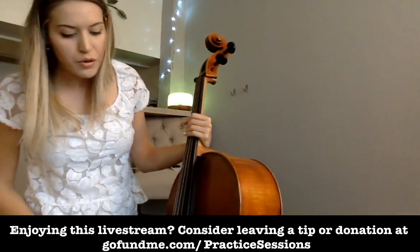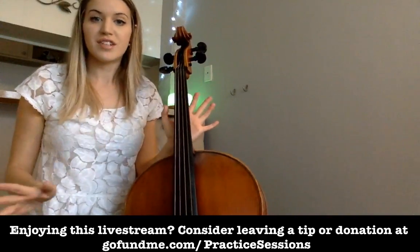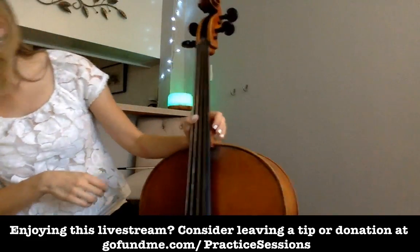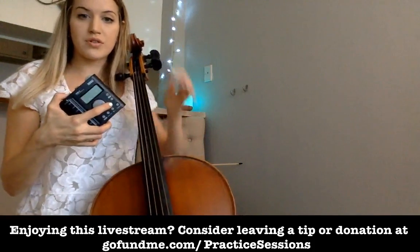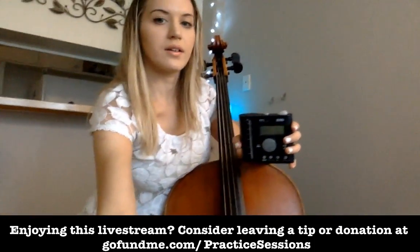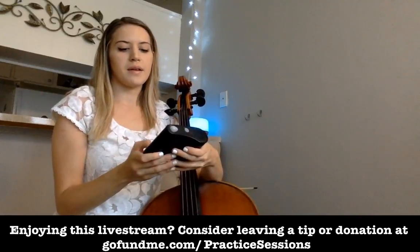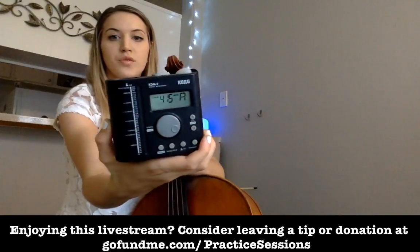So another thing you wanna do is not just immediately crank the string all the way up to an A. You wanna give it some time. So now it's on the instrument, but it's, of course, not at all the right pitch. So let's grab an A from my trusty tuner. I just use this Korg metronome box, but what I like about it is it can give me drones of any note, and it does pitch calibration. So I'll turn the sound off. I have this set to a 415 A.